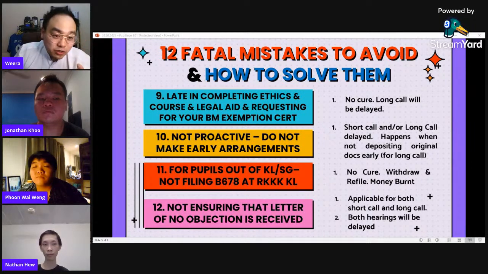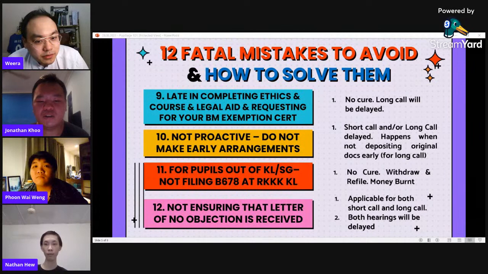But long story short, you have to file a transfer form. Okay, as soon as possible, you have to file your transfer form so that you can get called at the Penang High Court if you wish to, or wherever court in Malaysia which you would want to get called to. Okay, but bearing in mind that nowadays online hearings are always done, so it doesn't really matter where you are getting called at, because there's no physical hearing.